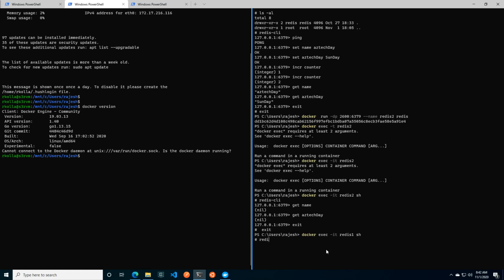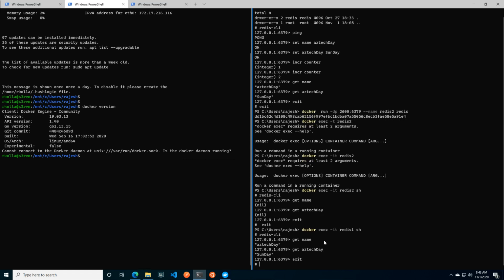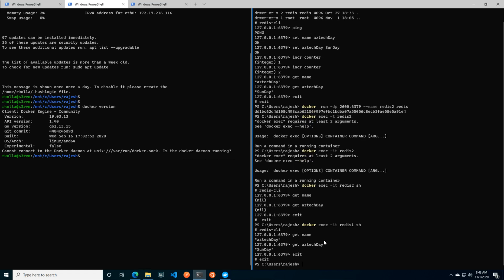Now I will go inside container one. Okay, that is the CLI. Now get name, get hashtag. So the container is still running and I still have the data. Now I'm going to exit. I'm creating one more container.